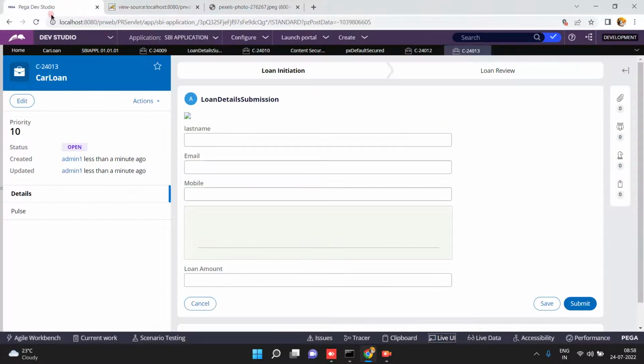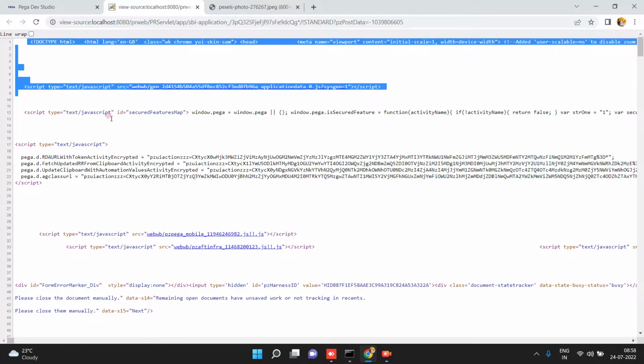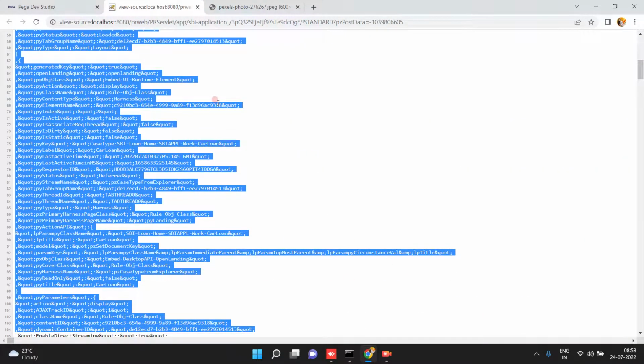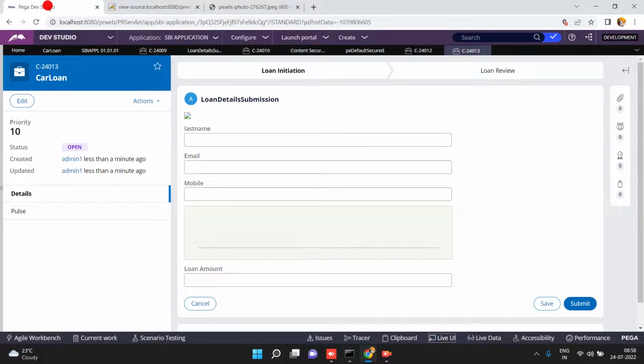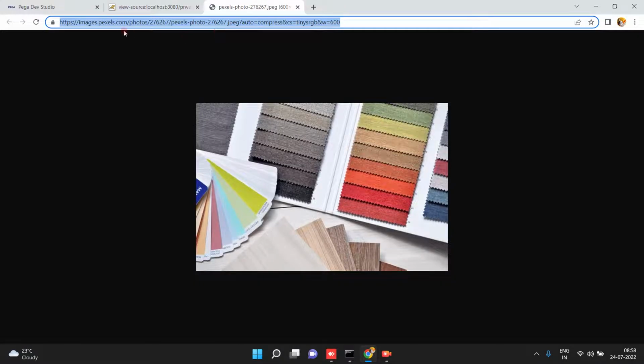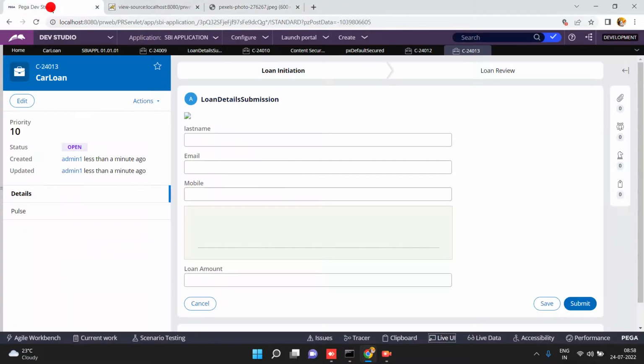So when you load this PEGA application, the request will be sent to the PEGA server. What will the PEGA server give? The PEGA server will give this HTML code. The complete HTML code is interpreted and executed by the browser, because only the browser can interpret and execute the HTML code. There is no other tool to display an output. So finally the browser will display an output. While interpreting, the browser will send a request to this website, then the browser can load an image.